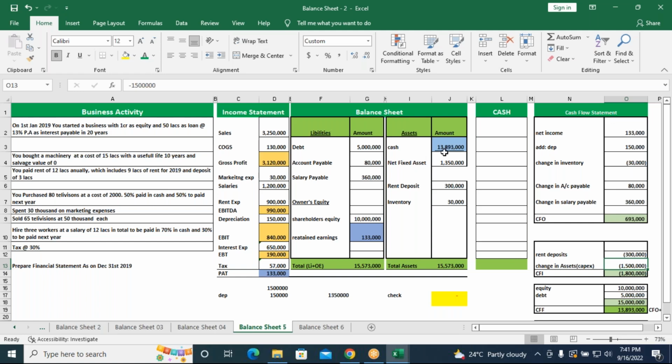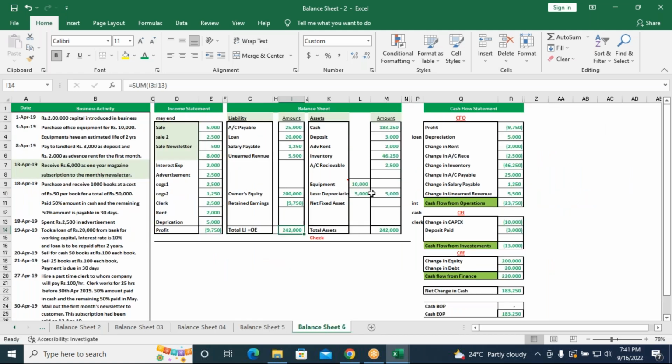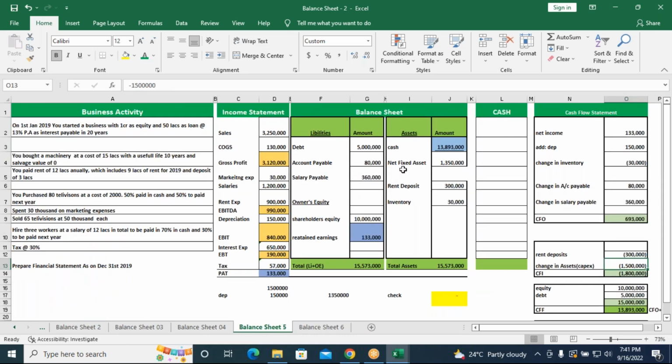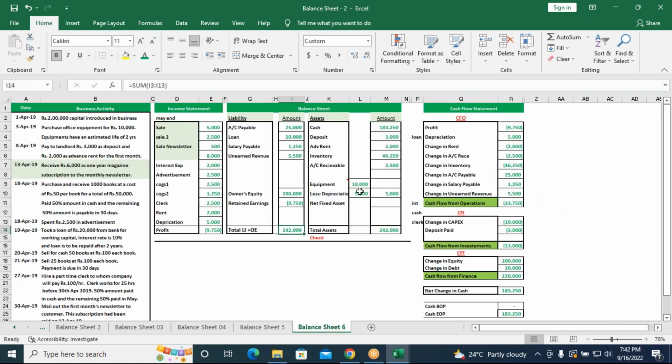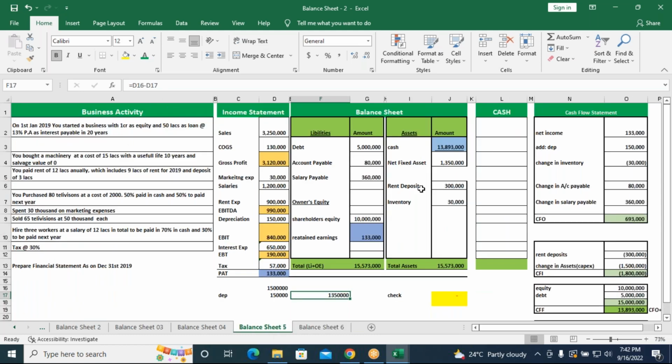Yes. So why we are showing this here: when we were doing it earlier, we had columns like equipment, how much it is, depreciation, how much it is. But here they have not given that, and they are asking directly for the net fixed asset. That is why I have calculated it here. Here I have shown that the value of the fixed asset is 15 lakh, where for depreciation they are telling us a 10 years useful life, and after that the salvage is 0. So 15 lakh divided by 10, it becomes 1 lakh 50,000. Now when I calculate this, the asset minus the depreciation, I get the net fixed asset. So this value I have taken here directly. There they had given the space to do this calculation and put the net fixed asset, but here it is not given, so I have shown it below and put the value here.